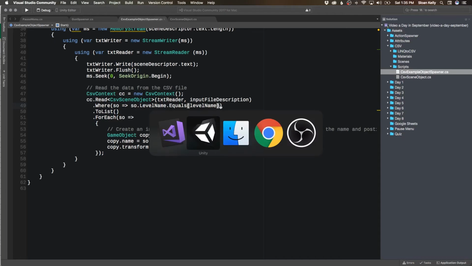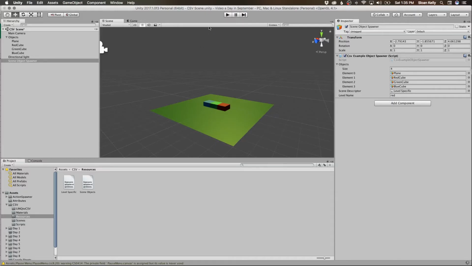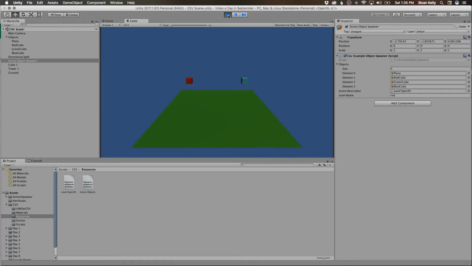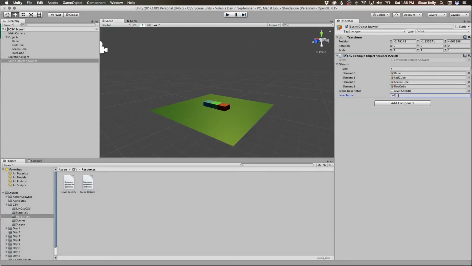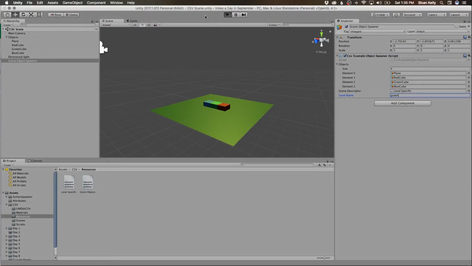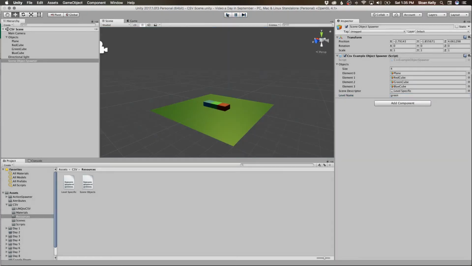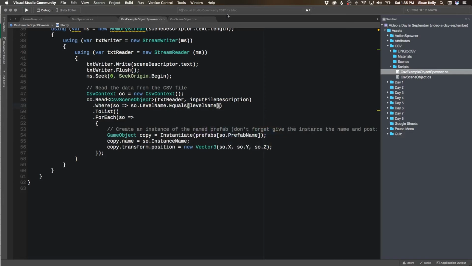So now when I run the game, and again, one line change, that's all I've done. It's not a whole bunch of if statements, one line. When I run this, I just get my red level again. And similarly, if I go over to here now and I change this to green, I only get my green objects. And the where doesn't even stop at that. That's just the sort of neat thing.